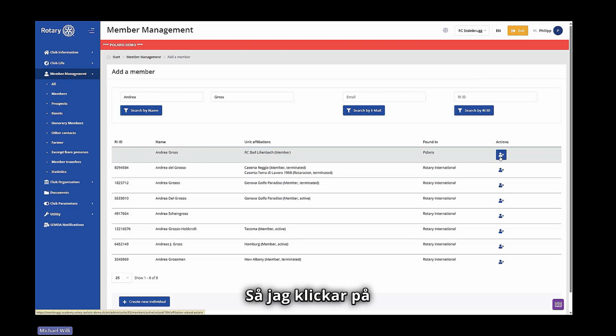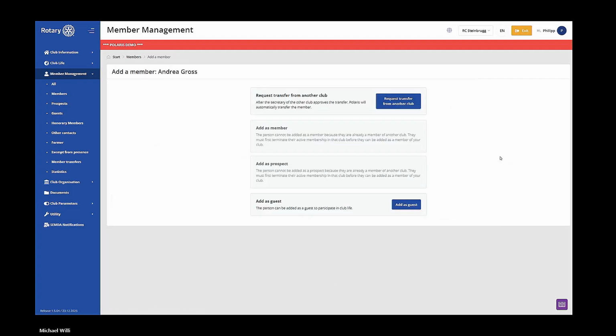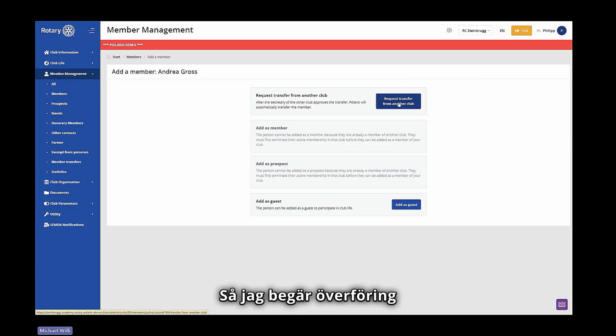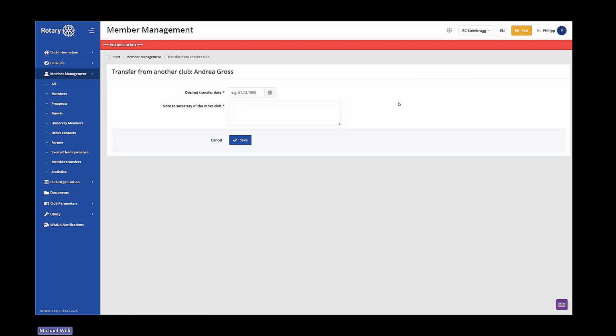So I click on the person icon, and I have two options. And I can add her as a guest, but in this case, I want that she gets member in our club. So I request the transfer to our club.